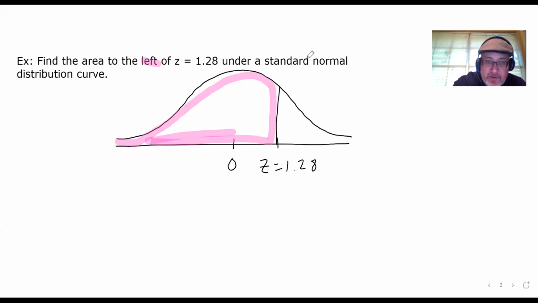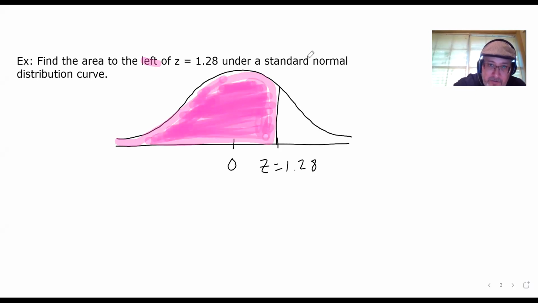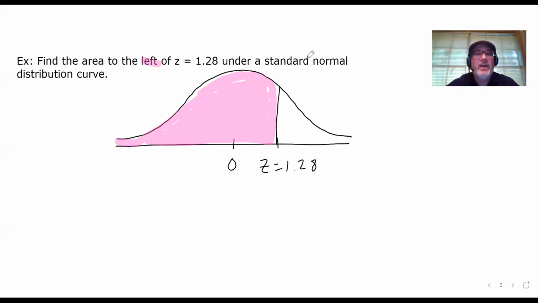And it doesn't have to be completely shaded in, but put a little bit of effort in. If I ask you to shade something, I'm literally giving you points for coloring. Do it. Okay, that's good enough. If we want to find the area to the left of that, our Z chart tells us left areas. All we have to do is locate the correct row based on the 1.2, the correct column based on the 8, and the intersection will tell us that left area.